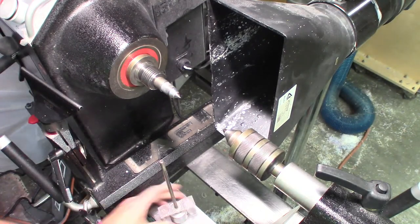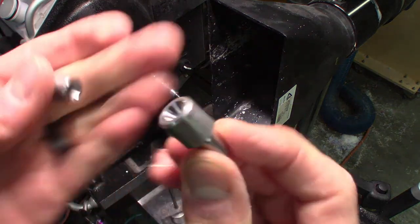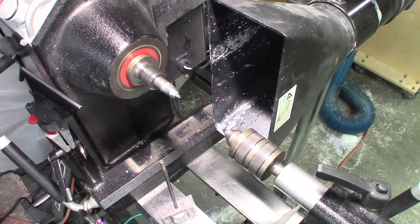Now, the bushings probably are caked with a bunch of stuff in between and overhanging, so I'm going to soak these in acetone real quick, clean them off, and then we'll be good to go. So let's see here, I had the first two soaking this whole time that we've been working on the second blank. So pull those guys out. They're ready for next time.